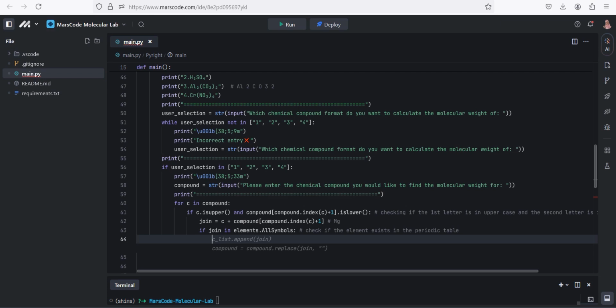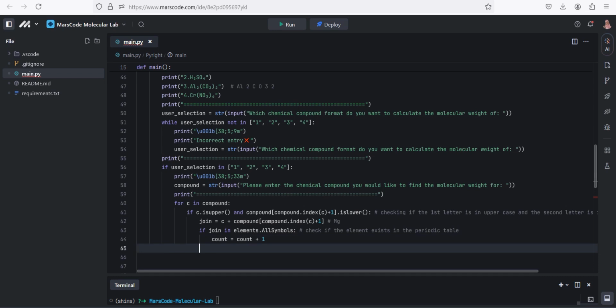And also, before even adding it, we're actually not doing that now. We have to do a count, use the count variable, count +1. Remember that this program is accepting a maximum of 3 elements in the compound to calculate the molecular weight for. So anytime we detect an element, when we go through the characters in this compound, we're doing count equals count +1. We're counting it as an element detected to make sure that they don't enter more than 3 elements in a chemical compound. So that's what we're doing.